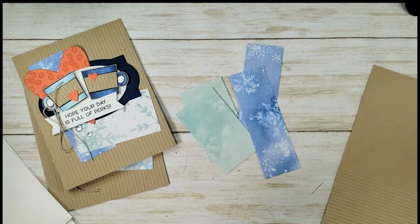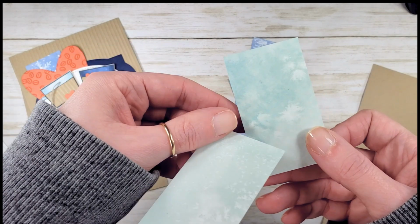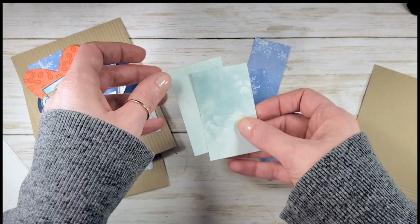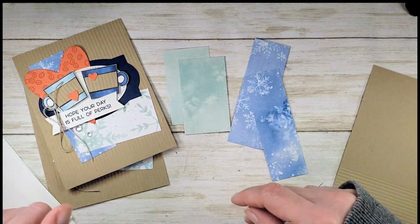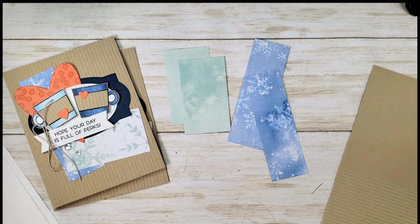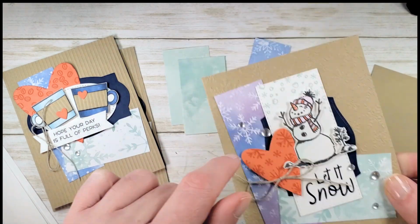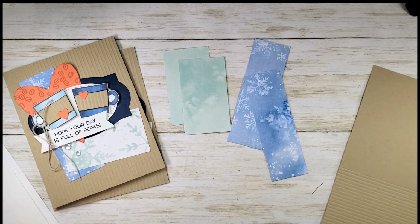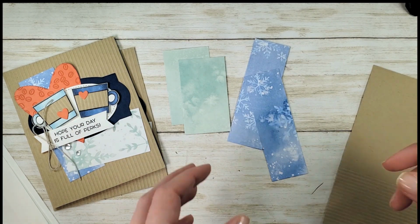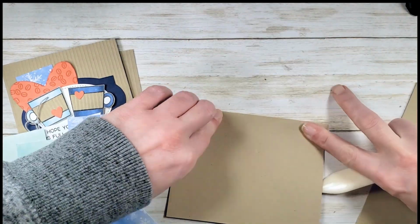So we've cut that paper, one of this kind of pretty pool party, and it looks like the old salt technique. Do you guys remember that watercolor technique with the salt? I date myself. This one we used a pretty snowflake. On our snowman, we grabbed something with more of the purples from the Snowflake Splendor. So the choice is yours what paper you use, and each one is going to yield results as unique as snowflakes.